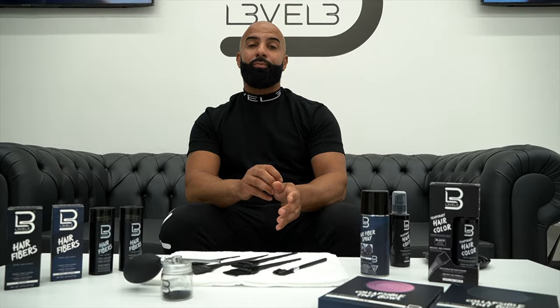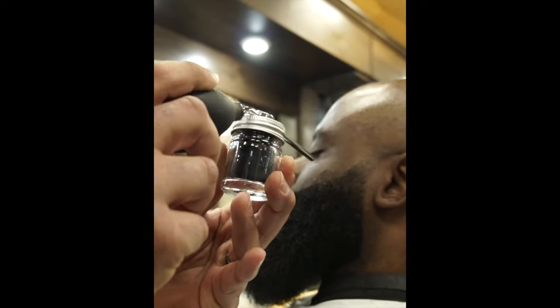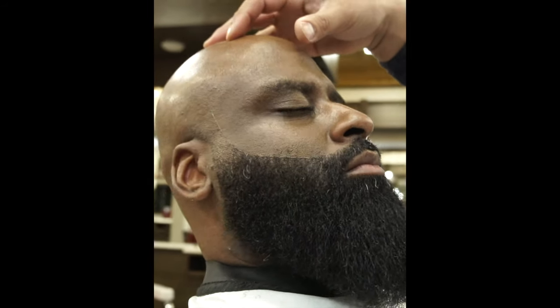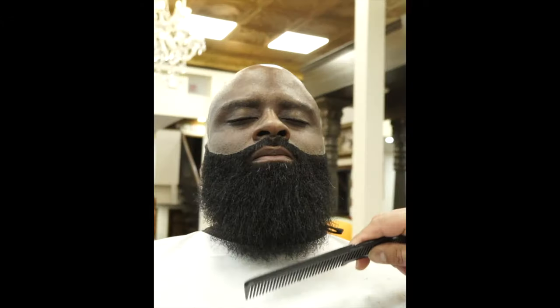If you're looking for something not as bold, a little less invasive in just certain areas, you can go ahead with the fiber. Now this is an all-natural product, actually made of hair, so once you apply it, the particles and fibers actually stick to your hair. It's available in two different colors — black and dark brown. What you can do to lock it in is use a spritz. The spritz holds it for up to 24 hours and it comes with a spray nozzle, or you can use the Level 3 hairspray. Both would work fine and hold up to 24 hours to lock your fibers in place.